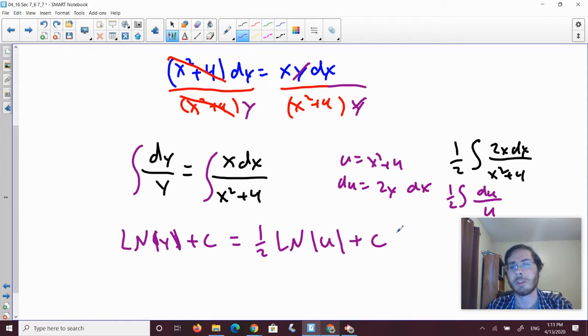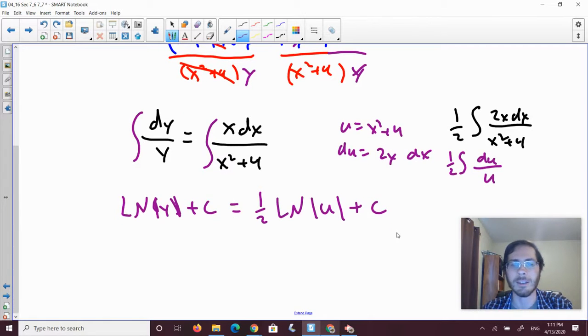So that one's a little bit tricky to do the integral. It does look like it might be one of the trig ones, but it's not one of the trig ones. It's just a regular ln. And in this section, they love to do ln's. You're going to see a lot of ln's. You're going to have to divide to get things onto the other side. So we need to then find our final equation. We know we've got to substitute back in for u. We said u was x squared plus 4. So let's go ahead and substitute that back in.